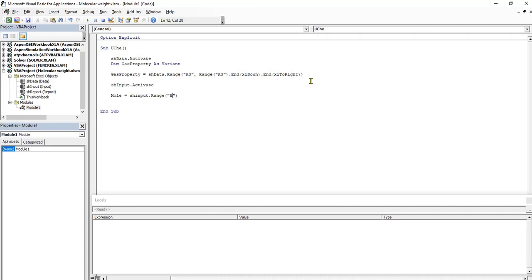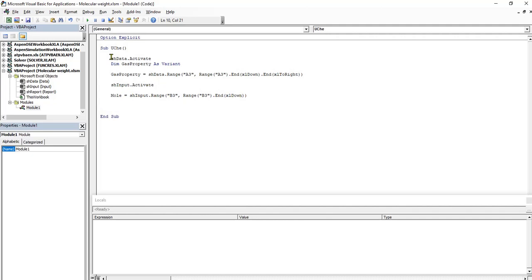That should be B3, comma, range, B3, dot end, Excel done. Close the bracket, enter.